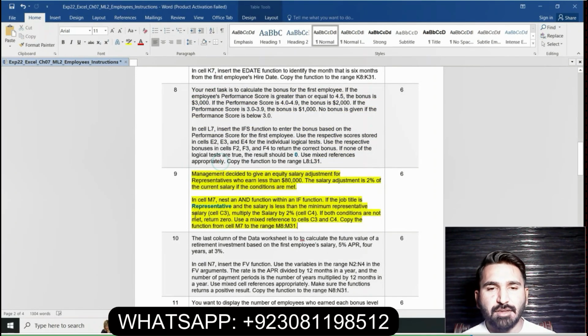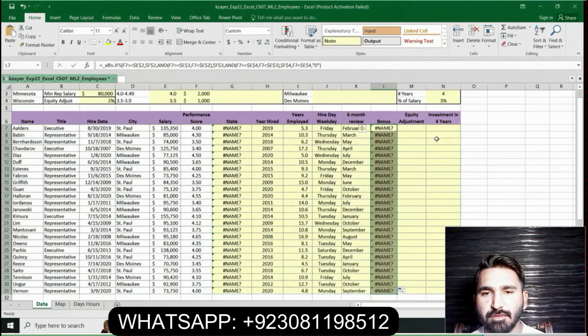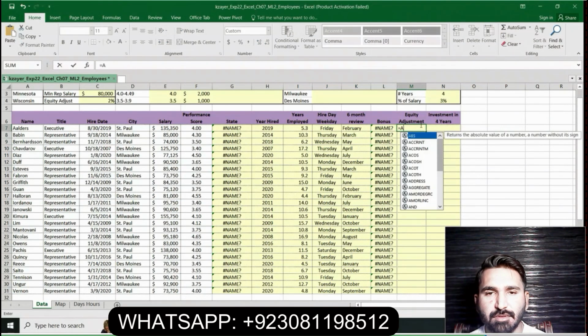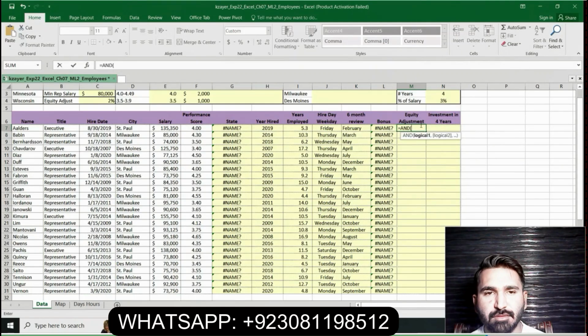Step number 9 is that in cell M7 nest an AND function within an IF function, if the job title is a representative and the cell. Go to the Excel workbook, go to cell M7.